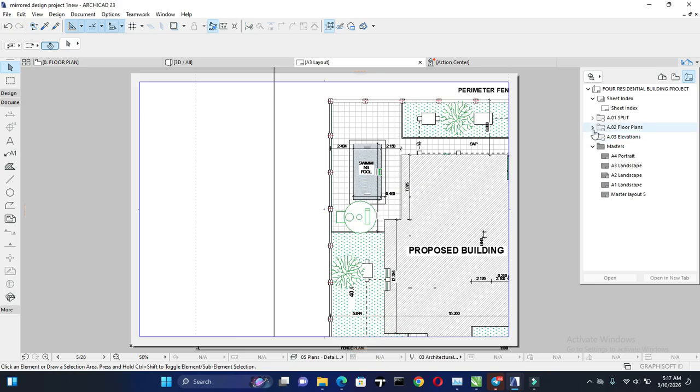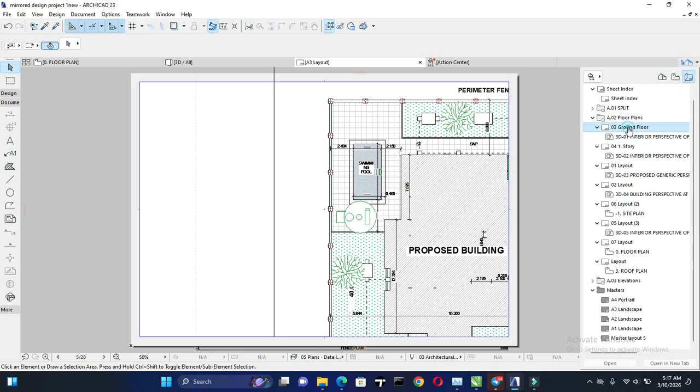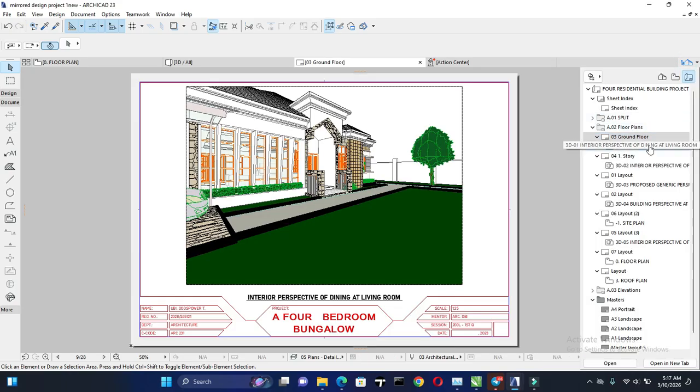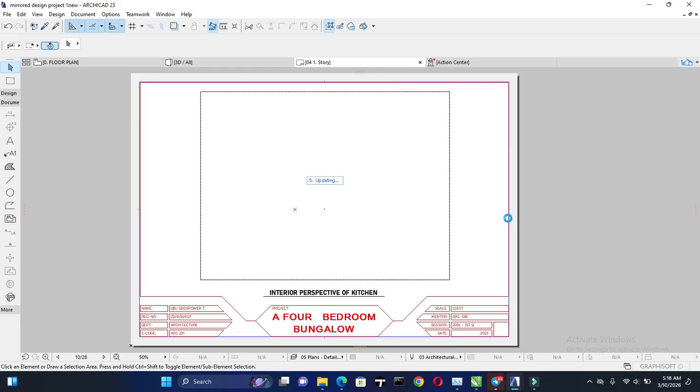So that aside, let's go to the floor plans that are all in one sheet. If I click on the first one, which says ground floor, I did a camera view here. Interior, okay, this is supposed to be an interior perspective. I think the camera has shifted. Let's check which one still has its camera intact. Interior perspective of the kitchen.